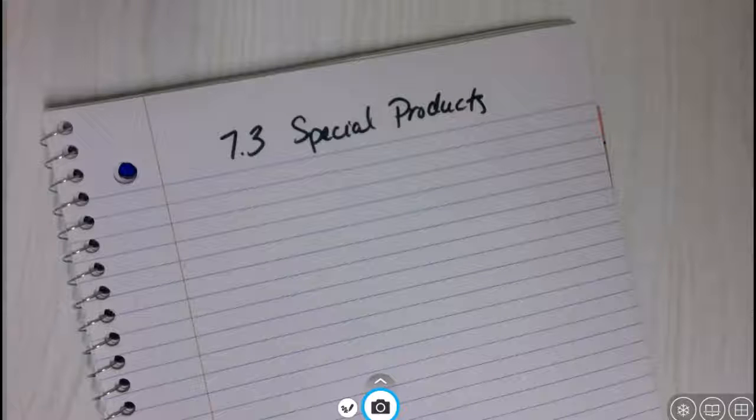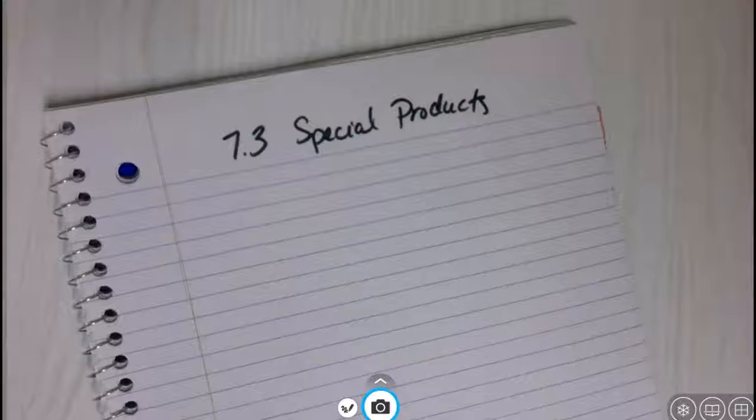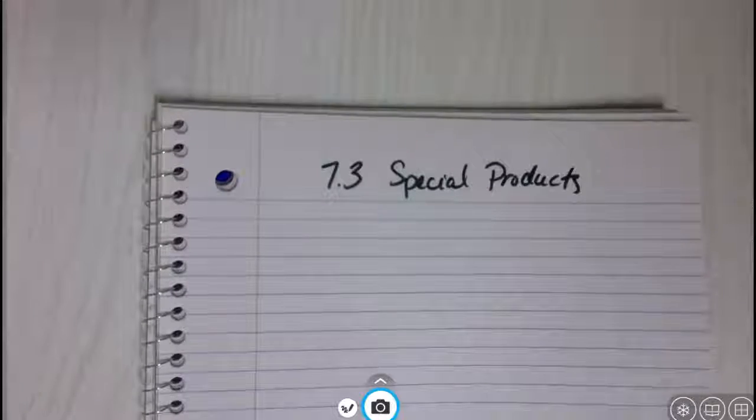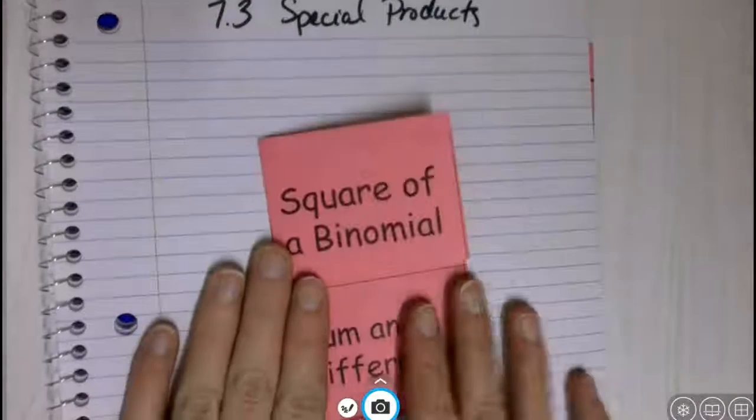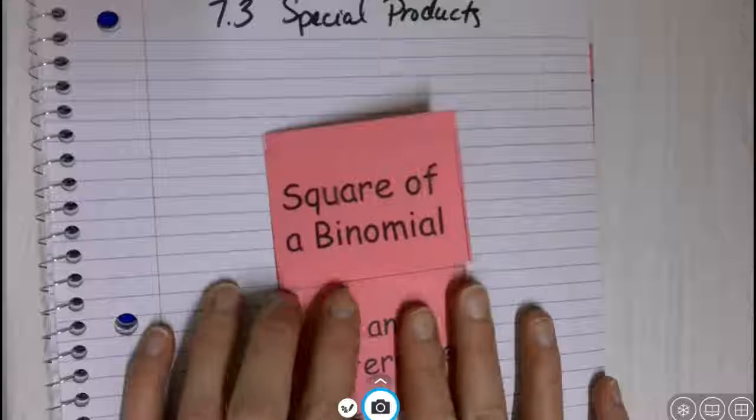All right, here we're going to go through our lesson for section 7.3 and dealing with our special products of binomials. So our learning target, we always want to start there, is I can recognize and multiply special products. This recognizing is going to save you a bunch of time down the road, so it's really important to start recognizing those.